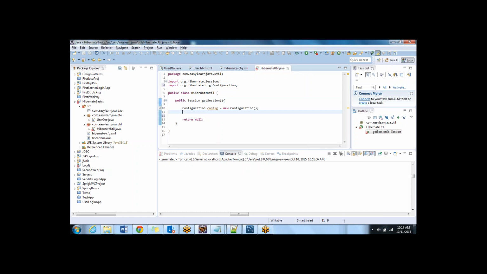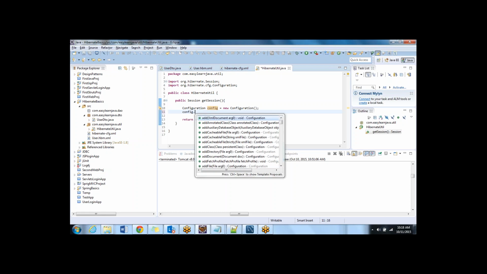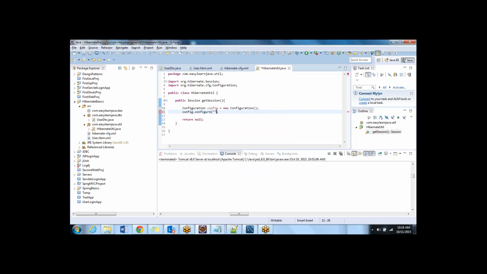Once I create a configuration object, the next thing is I need to tell this object, hey, configuration object, go ahead and read all the configurations which are written in an XML file. So all I need to say is config.configure.